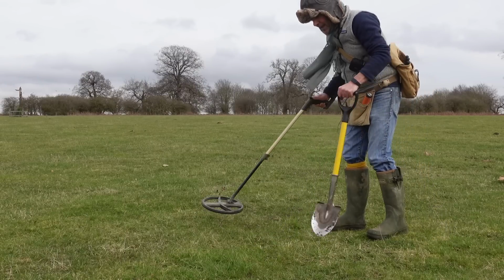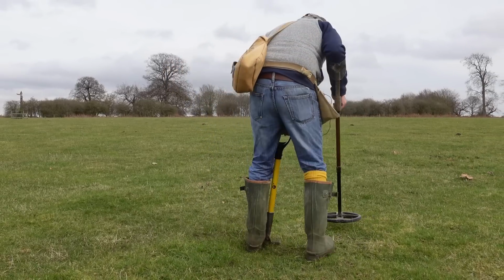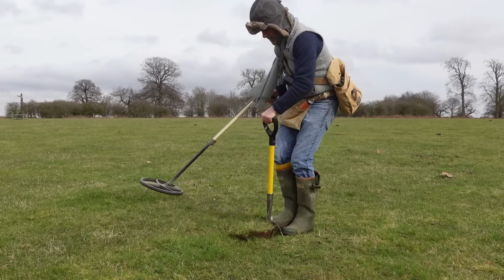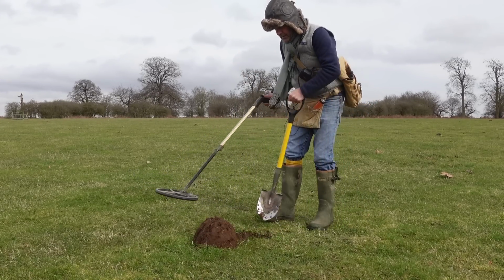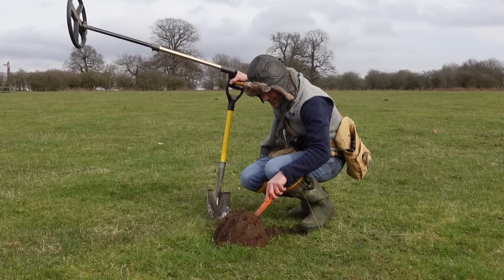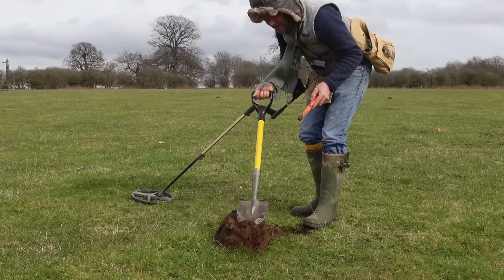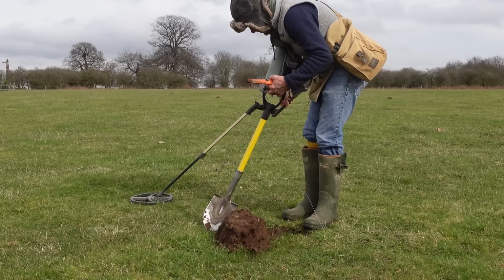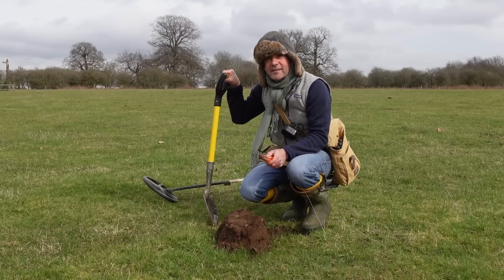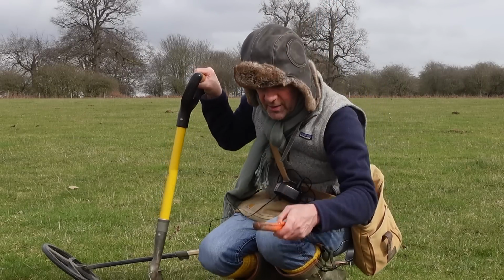That's lovely. That's one of the best signals I've had all day. And we're going to end on this unless I find a ring pull back to the car. Is this going to be a deep ring pull? I wonder. Well, it's the perfect depth. It's just on the top there. I wonder. I really wasn't sure about today when I came out. I didn't have any strong feelings either way, but bloody hell, it's been one of the best ones I've had in a long time.